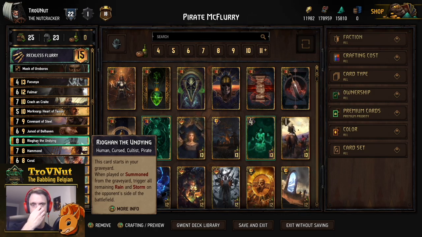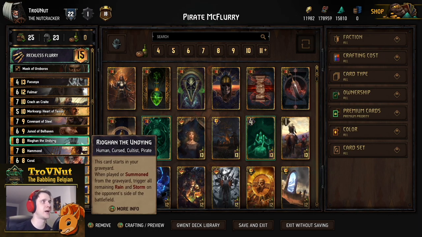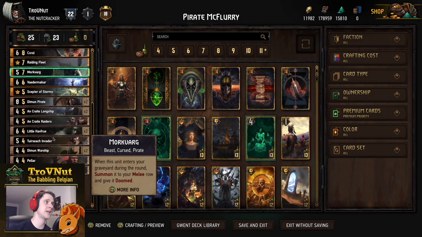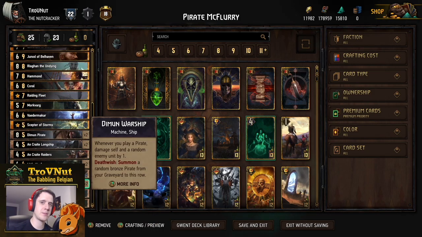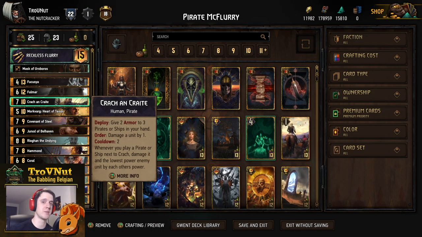You can do that just a little bit earlier, and then use Fucusya to resurrect Croc, Morgfar, Covenant of Steel, Junot of Belhaven. There's a lot of options for Fucusya, even aside from Ryogan, but if you have him, he's the better option. And then the Demon Warships are very powerful. Don't underestimate those. If they can get a Demon Pirate from your graveyard, then that's just basically 12 points for 4 provisions, which is really, really good. And you can just slam them right next to Croc on crate to immediately destroy him and get that pirate out of the board as well, giving you a massive 12-point boost in one go.